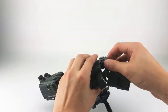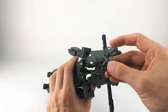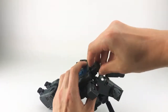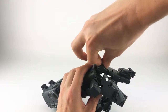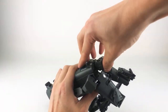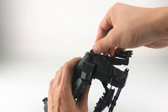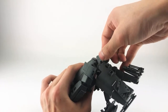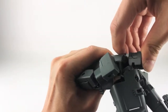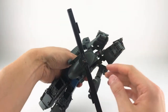See, I think it already popped off. Again, I don't know why they felt the need to even add this here. So let's just try to get it in again. I'm wondering if I don't have it locked in all the way when I'm pushing it back, because usually there's a definitive pop when I put that ball joint in, but I'm not really feeling that. Anyway, we're just going to keep going.